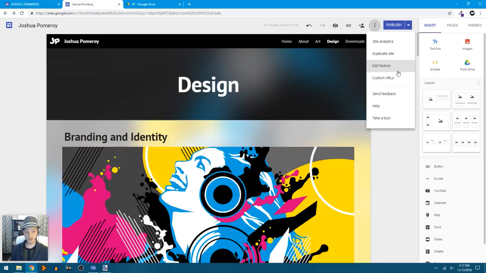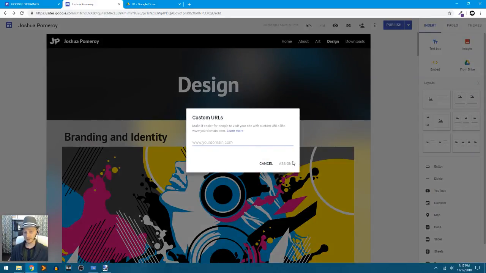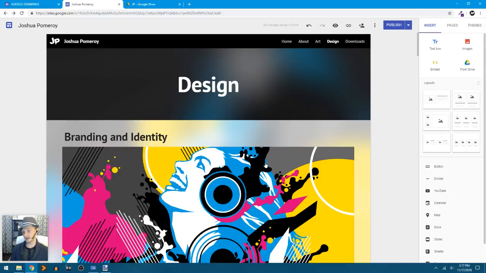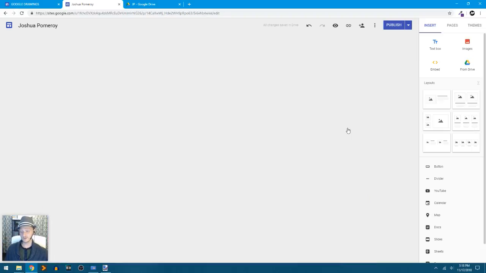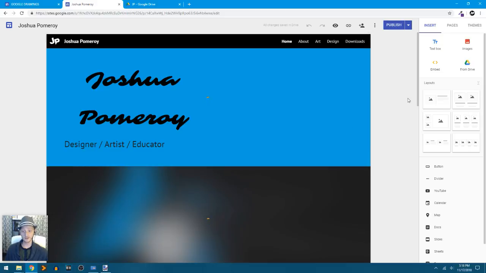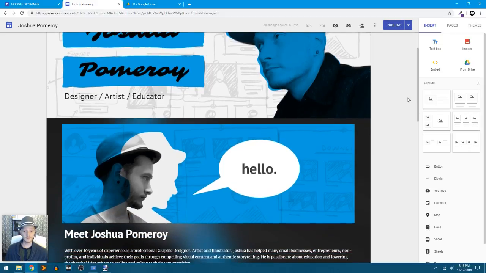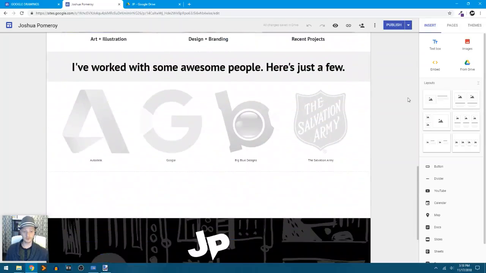And then you would go to custom URLs, type it in there and then click assign, and you can have multiple URLs assigned to a single site. So if you wanted to do like yoursite.com, yoursite.net, yoursite.us, or .co, .uk, .edu, whatever you want to do, but you have to purchase those custom domains and maintain them. But so far, for hooking something up, like hooking up a custom domain, Google Sites has been the easiest site builder that I've used to do that.